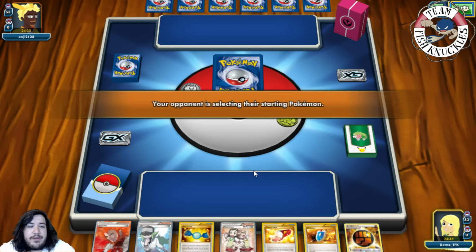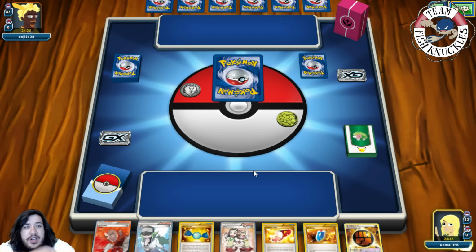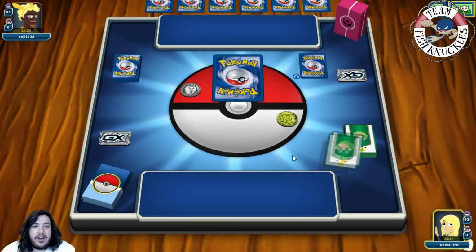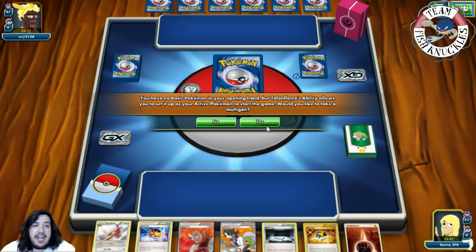So we're just waiting for them to choose an active Pokemon. There we go. Now, the bad thing about Gardevoir is they can discard the Gardevoirs that we hit, which is not good at all. Alright, so we get 7 new cards. Hey, there's Talonflame, which is fantastic, and a Dive Ball.